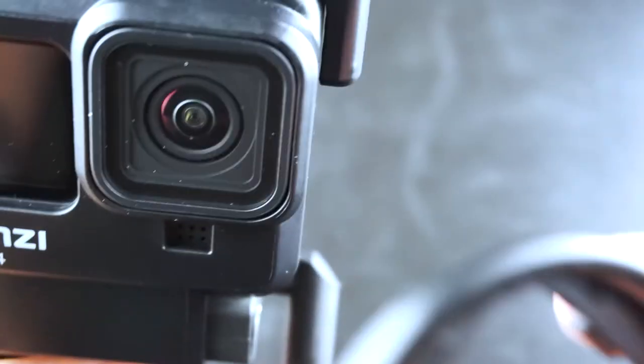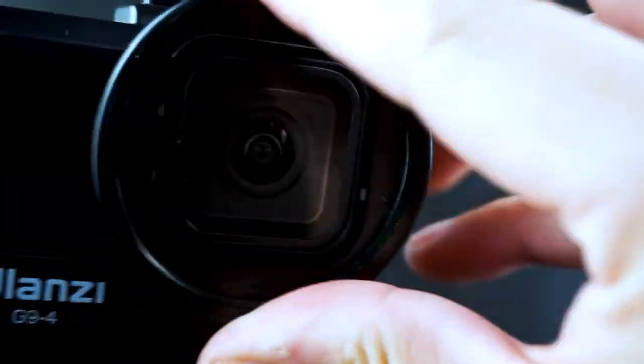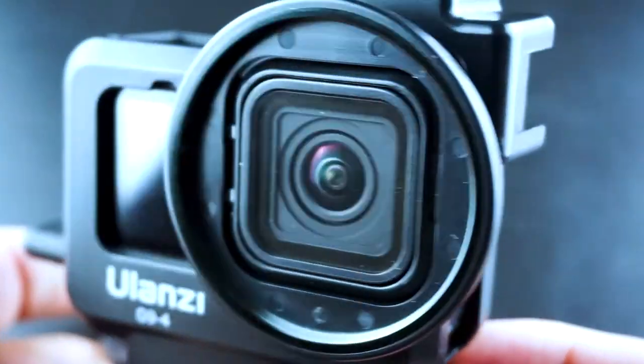It actually does come with this piece too, that you can put over the top there, and you can put on ND filters and things like that, which is still something I need to purchase, but still pretty cool. Another cool thing about this case, it also comes with this little lens cap, just a little added protection. Yeah, pretty cool, just a little case here.